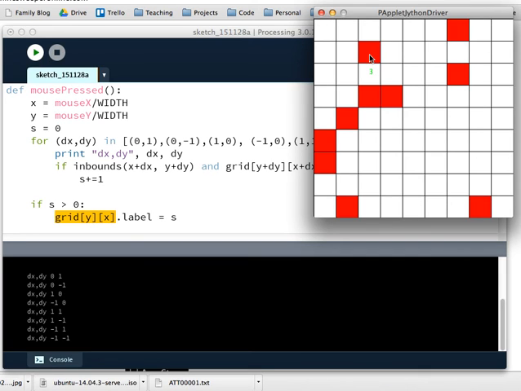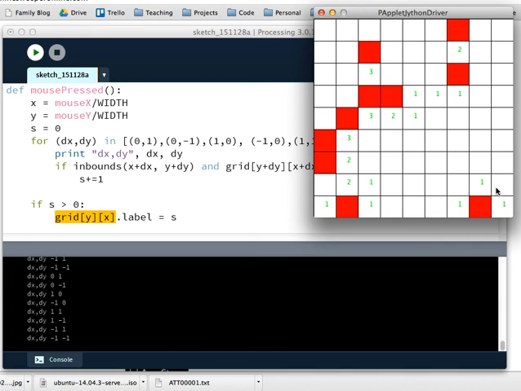That's a 3, and that looks correct because we have 0, 1, 2, 3 bombs in those locations. A 3 there, a 3 there, a 1 there, which appears correct. So this is working correctly. We're seeing all the bombs being labeled properly. And for these ones, nothing's appearing because there are no bombs adjacent to this position.